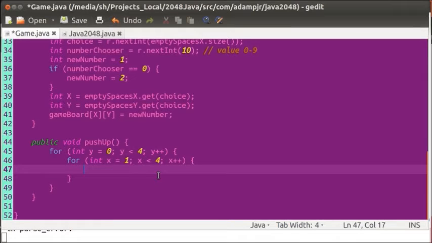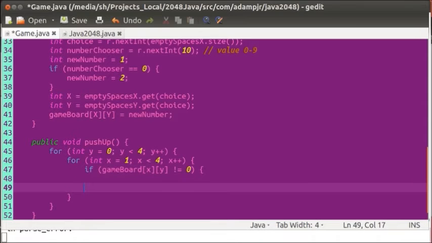So the first thing we need to do at each specific location in the board is determine whether or not it's empty. So we'll have if gameBoard[x][y] is not equal to 0, then we'll do a bunch of stuff.